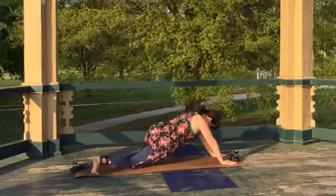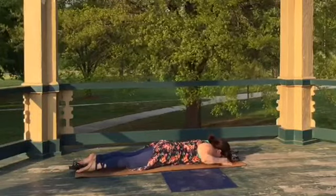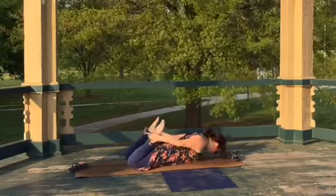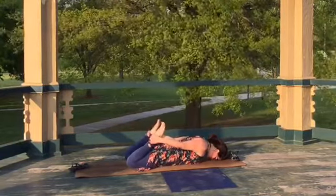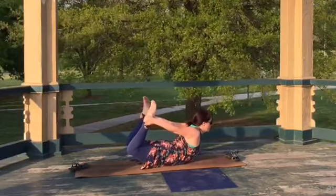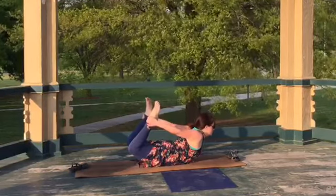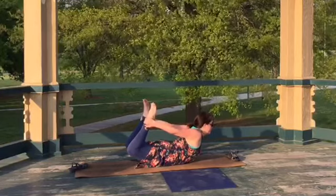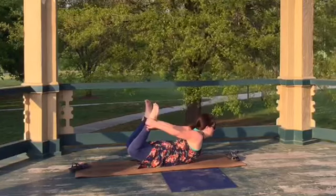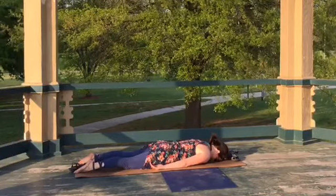And go ahead and lay on your belly, laying all the way down. You're going to bend the knees, and you're going to grab right foot with right hand, left foot with left hand. On your next inhale, you're going to kick the feet up and back, which will open up your chest, opening up your heart, and looking forward, coming into bow pose. This is another great heart opener. And release, exhale, let it go.